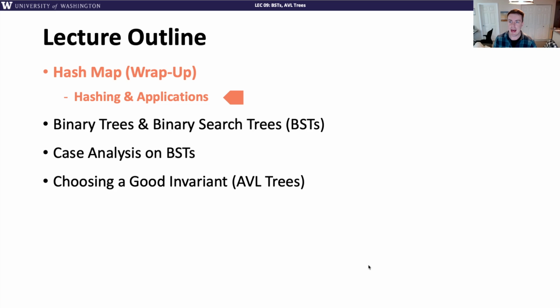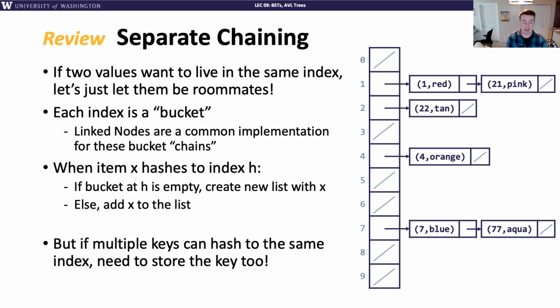So with that, let's talk a little bit about hashing. As a reminder, we talked about hashing for hash maps being this really, really cool technique in computer science to make efficient lookups for something like a dictionary. And we talked about the state-of-the-art implementation, which is called a separate chaining hash map. We have an array of fixed size where we treat each index in that array as a bucket. And we use a hash function that tells us for any key which bucket it belongs in. And we go to that bucket and we can create a linked list or some type of list of values for all the values that collide there.